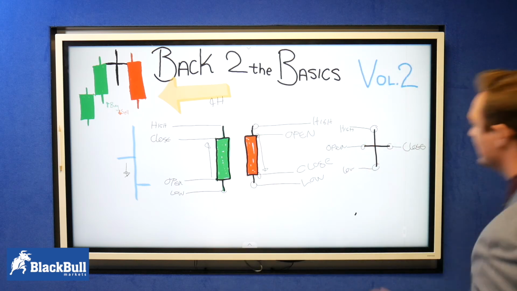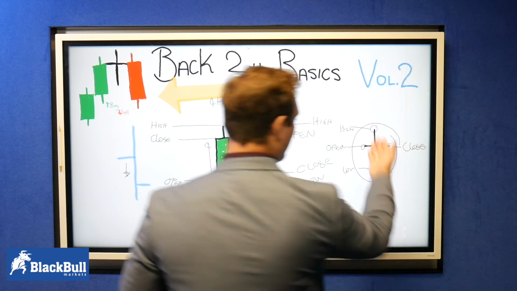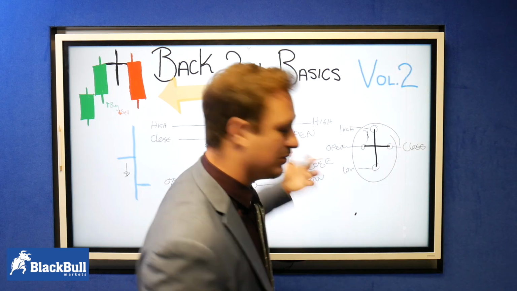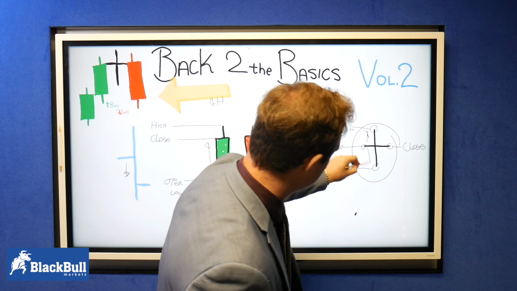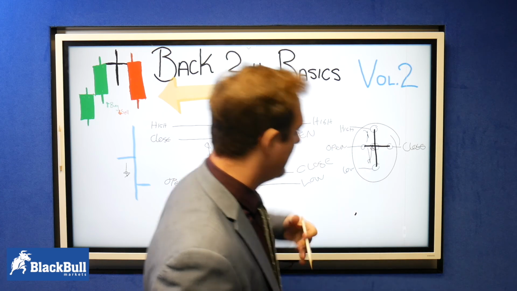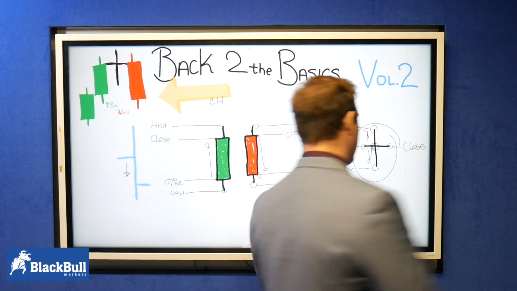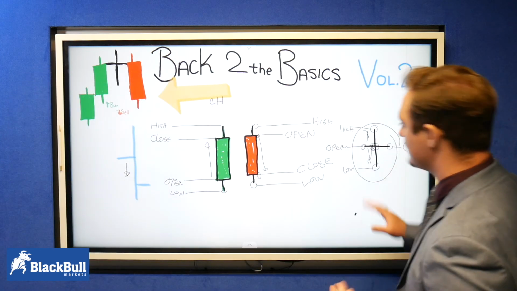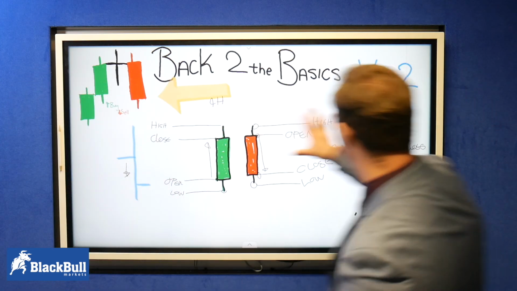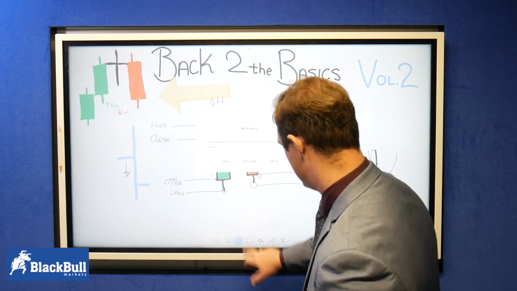But over here, this indicates uncertainty. So no one's in control. We saw the buyers try to kick in. We saw them trying to push the market higher. They failed. We saw the sellers try to kick in to the downside. They failed. And at the end, it was a tie, and no one really knows where the market can go. Now, we can use this to our advantage, right? How do we use all this information to our advantage? Let us have a quick look at how we can use this.